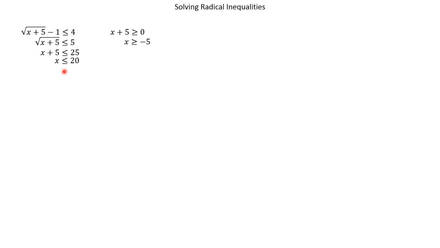But it's not everything less than or equal to 20, because we have a lower bound here. It has to be greater than or equal to negative 5. And so we can put that in a compound inequality: negative 5 is less than or equal to x is less than or equal to 20. Notice we had to switch the order on this one. It's still pointing at the negative 5. So there we go. Also notice I never subtracted 5 out of the square root. Don't subtract out of the square root. You can't do that. That would lead to very bad things happening.